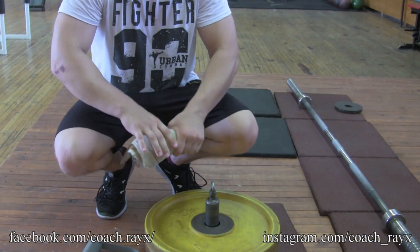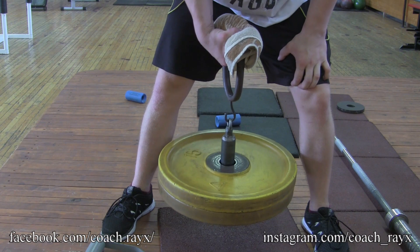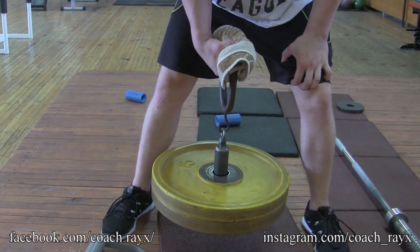Do both variations — don't just do one. If you don't have any thicker grips or fat grips or any other kinds, you can use a towel. Just a towel — round it up, put it on a normal handle, and again you have some specific arm sling training you can do with this.